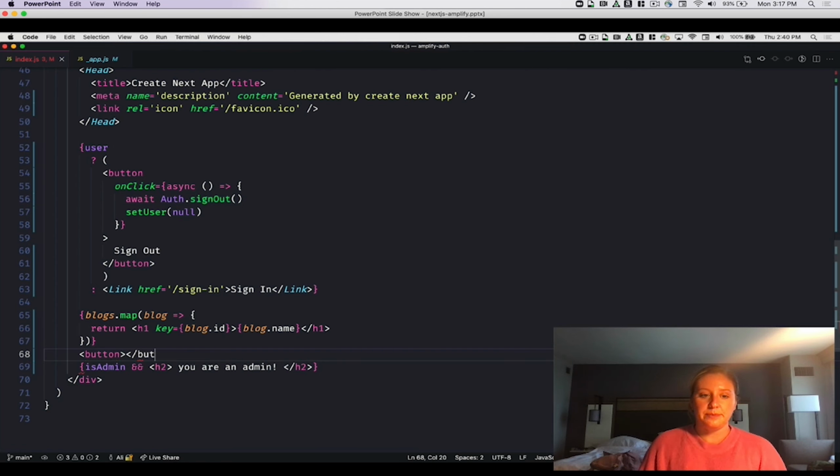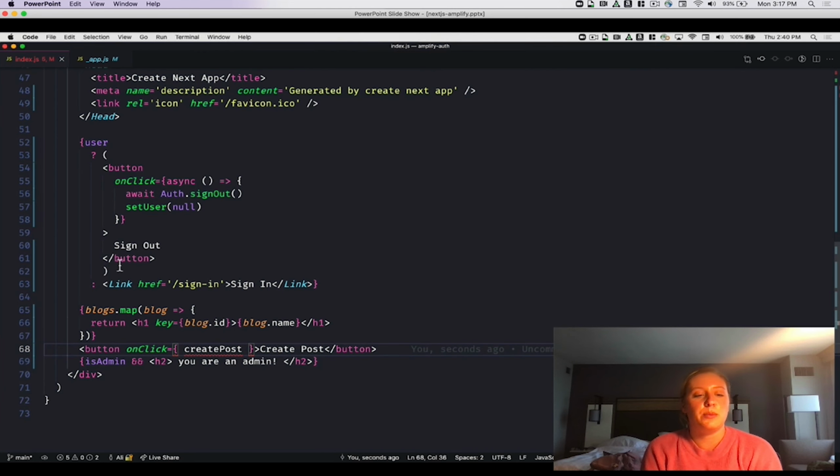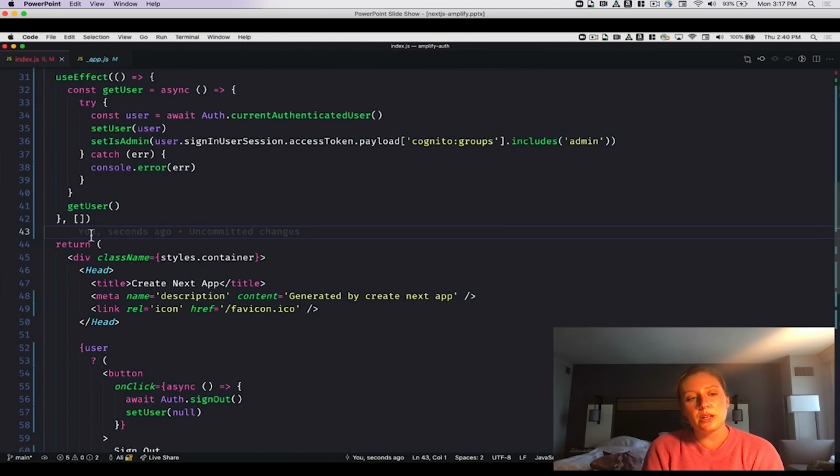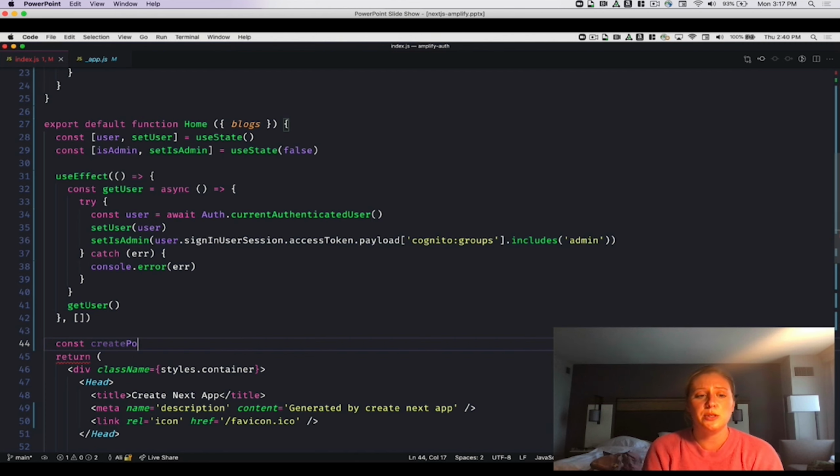Then I'll create a button. When you click that button, you're going to be able to create a post, and I'll implement a function that will fire on click. So let's implement that createPost.